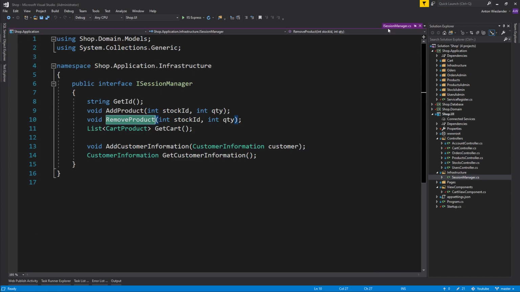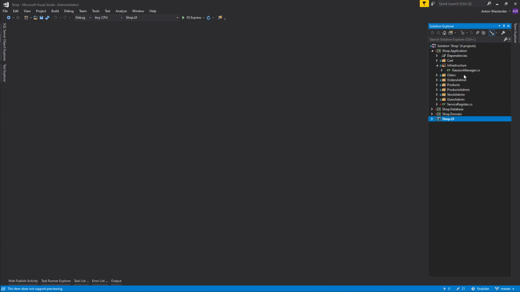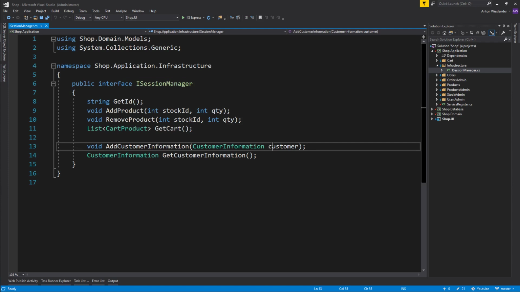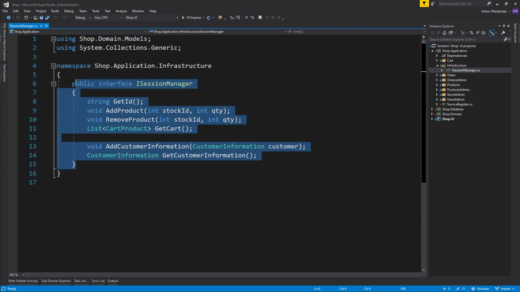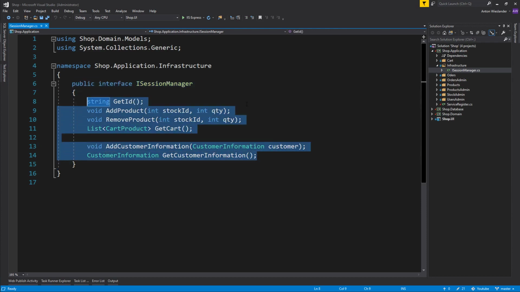But hopefully you enjoyed this episode, and you can see the power of having your implementation hidden away, and your application layer doesn't know anything about how this ISession manager is implemented. All it knows is that we're gonna get these functions, we're gonna call them, and the stuff that is gonna get called should happen.